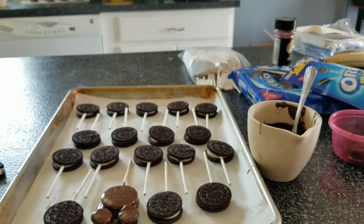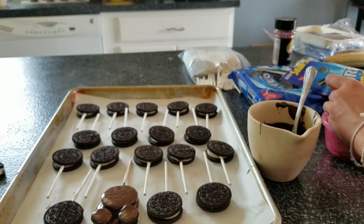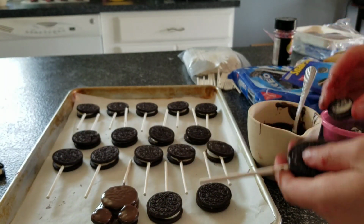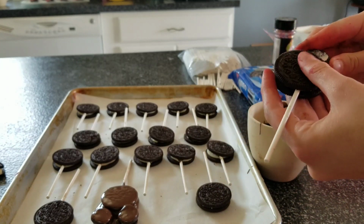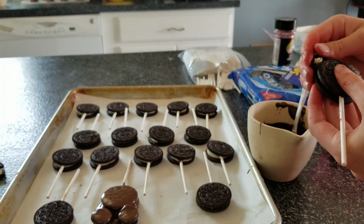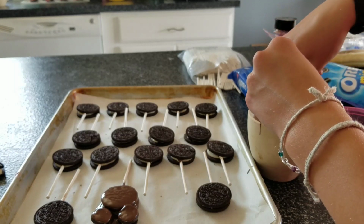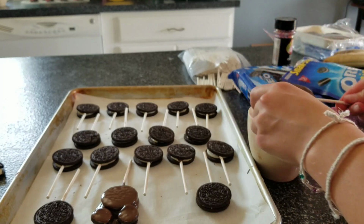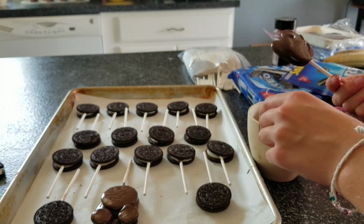melts, they'll be together. The other way you can do this is by breaking your Oreo in half, like we did with the other ones. Taking the frosting out. I'm gonna use this one. Just putting them in like that. And then dipping it. Whichever way you choose, I am sure they will turn out delicious.